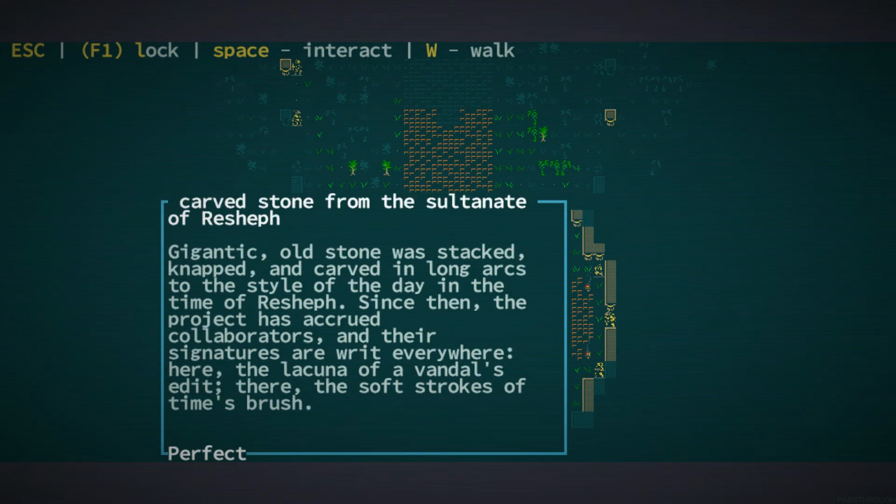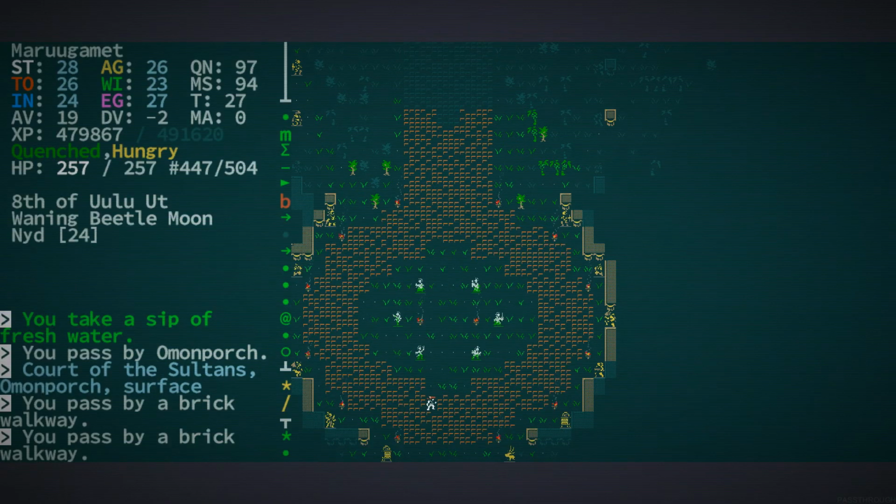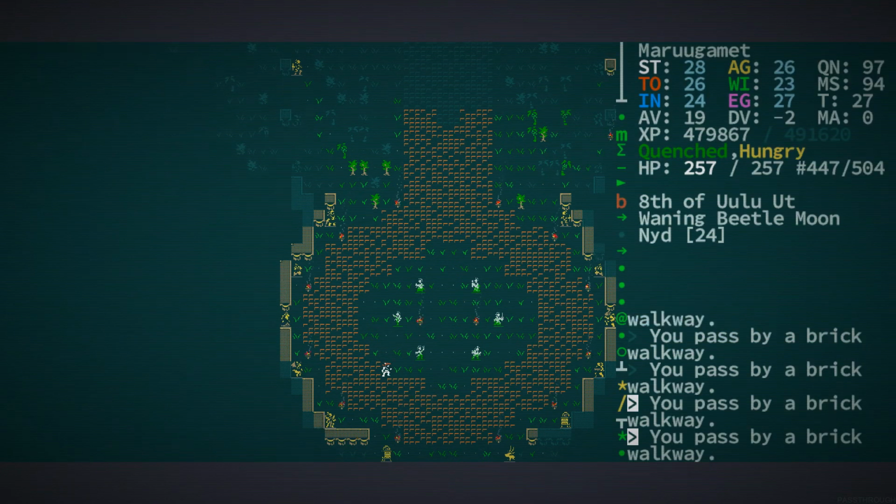Gigantic old stone was stacked, napped, and carved in long arcs to the style of the day in the time of Reshef. Since then, the project has accrued collaborators, and their signatures are writ everywhere. Here, the lacuna of a vandal's edit, there, the soft strokes of time's brush. My experience with time has been that its brush does not stroke particularly softly.